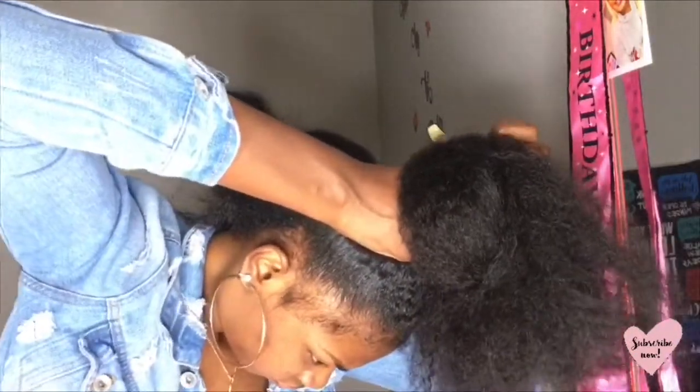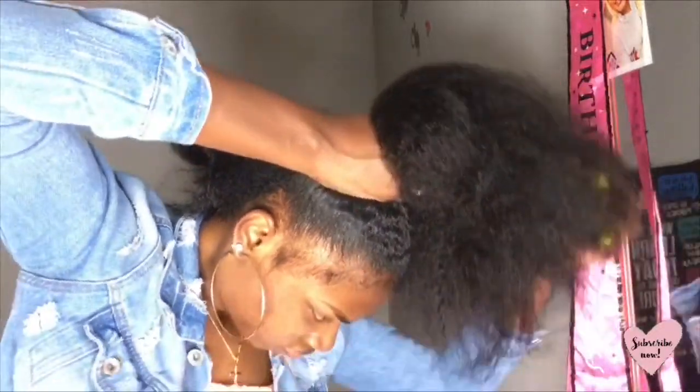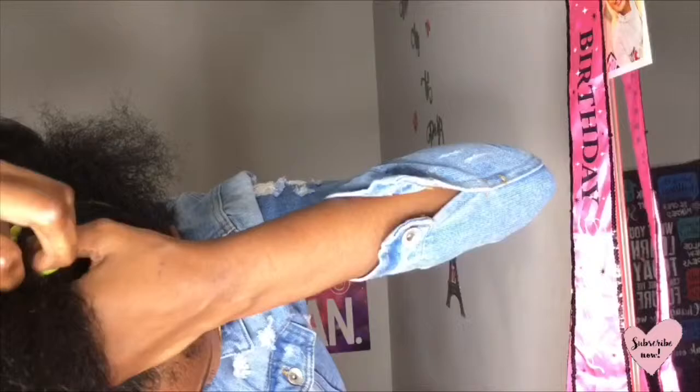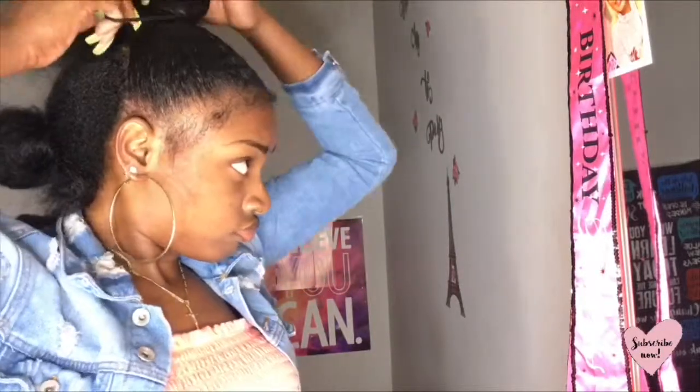See, I always gotta bend my head down because it be a struggle, just so I don't gotta look in the mirror and think it's gonna take a long time. Girl, look at my face. Oh my gosh, sis was struggling. But anyways, that's why I part my hair in two, so it'll be easier for me. Yes, all of that struggle.